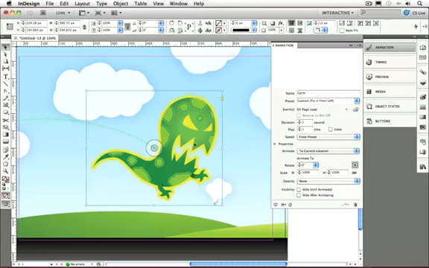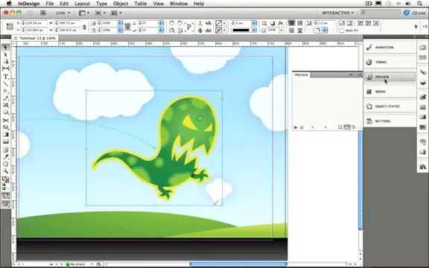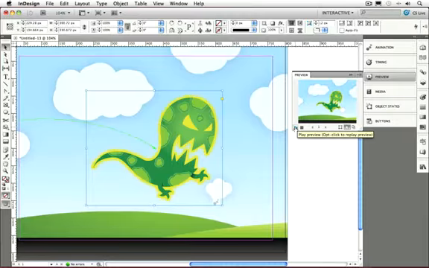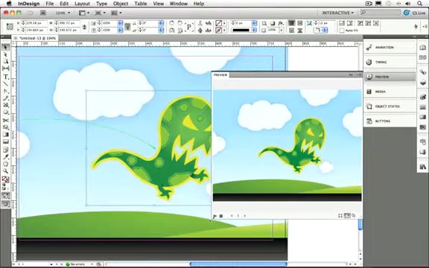In InDesign CS5, there's a new preview panel, and I'm just going to click play in the preview panel, and I get a look at what my animation is going to look like immediately. If I option click it, I can play that same animation again without churning out the SWF file. I can also make this preview panel bigger so it's more useful to me. Option click again, and there's how my animation looks.